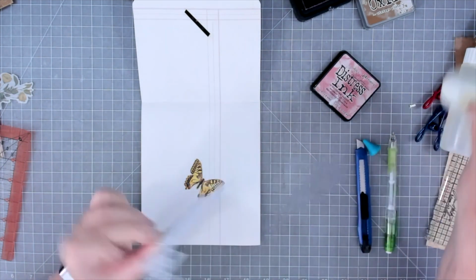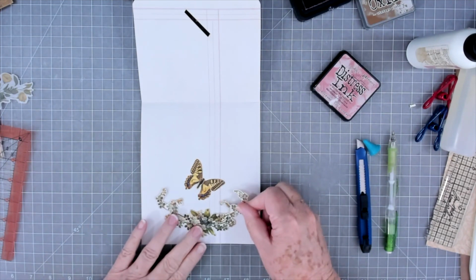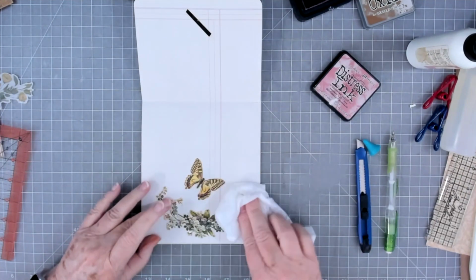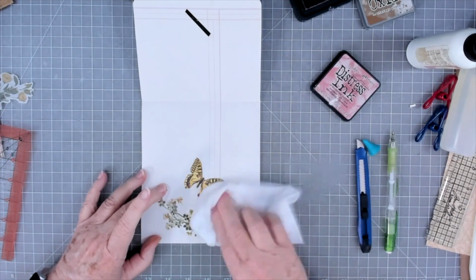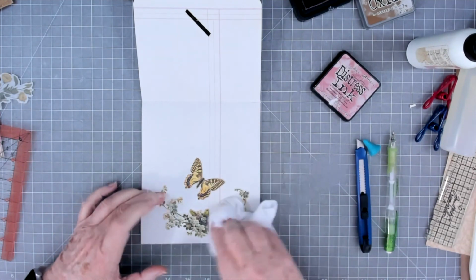So this is called a butterfly interlocking system, and I did it many moons ago. I haven't seen anybody else do it other than from my tutorials, but it could be someone else out there. But this is, like I said, I did a journal, and I closed the front cover of my journal with a big butterfly like this.